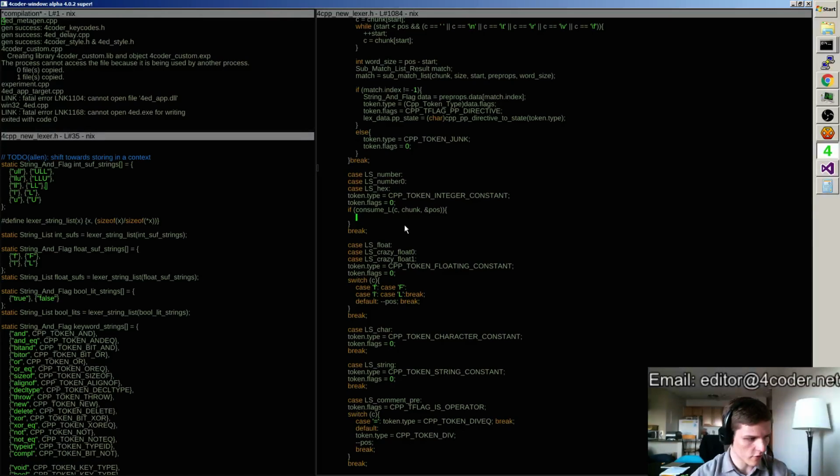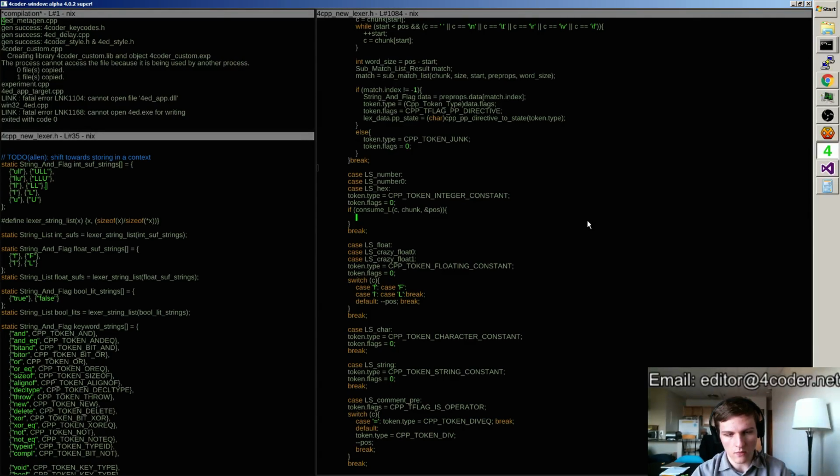So that'll take 1 or 2 L's if they match. Oh, so the little L and the big U can go. Awesome. Right. Okay. So there's a lot of these. So consume L. That'll take 1 or 2 L's, and it'll only take both of them if they're both the same case, and then return true if it got one.